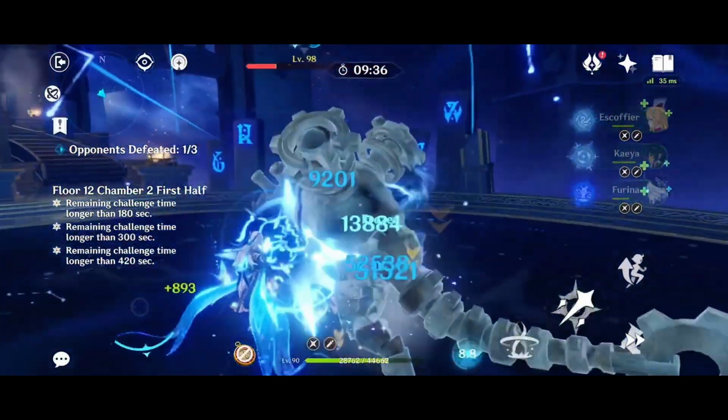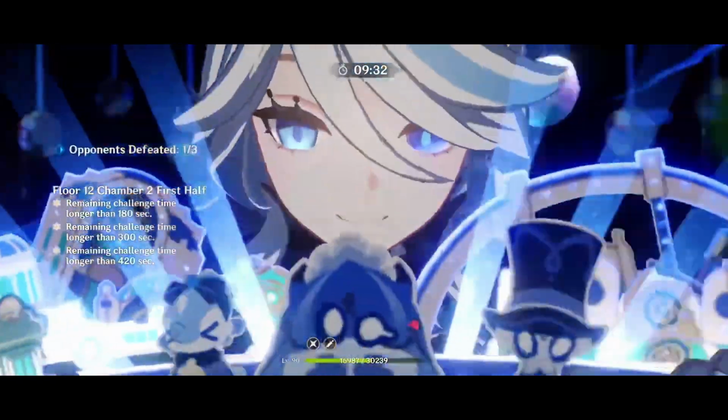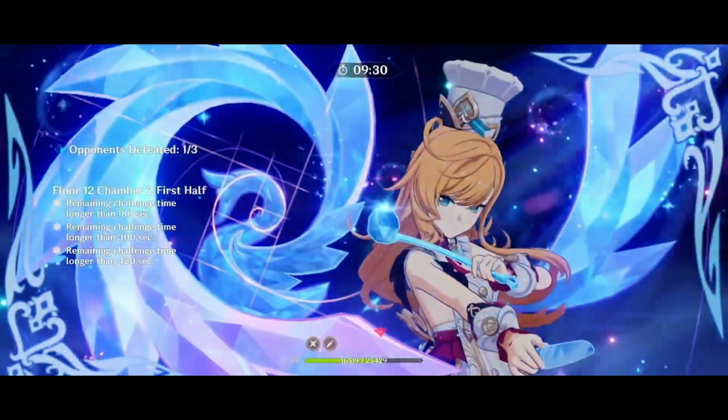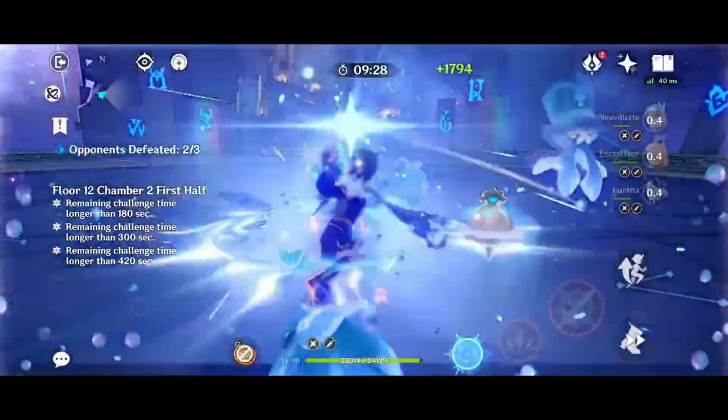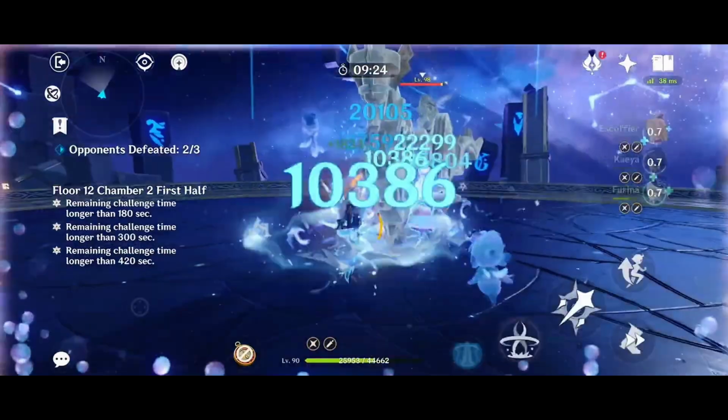Genshin does not have any meta. The only real meta is the newest character, which is usually shielded out in the latest Spiral Abyss with the buffs that are provided, or the newest game modes or endgame modes.